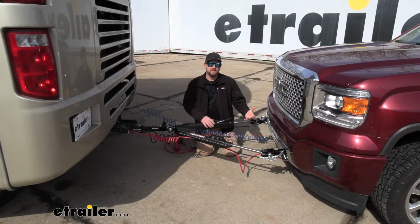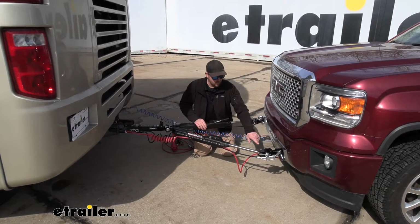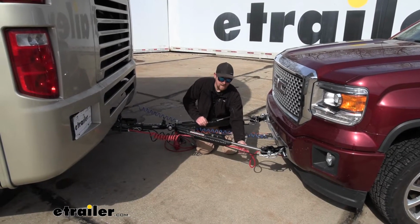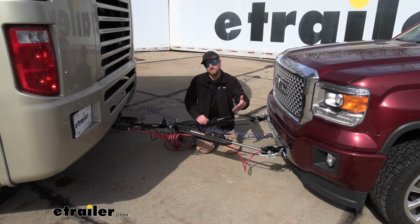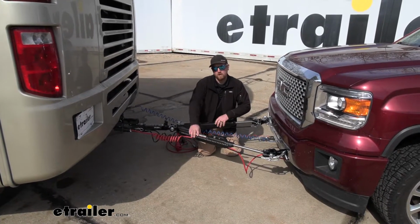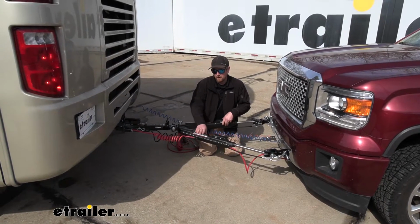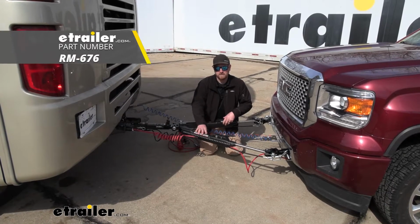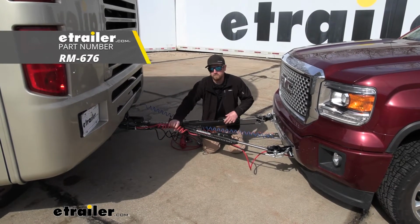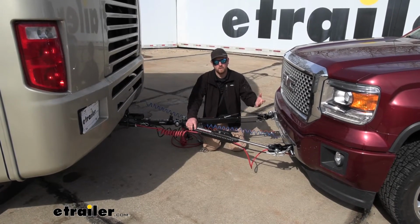So one thing I do want to mention with this particular kit, it is not going to come included with the plug or the cable. And so you would use this particular setup if you have a tow bar that comes included with those items. In our case, our customer has the Roadmaster Nighthawk, comes with the cable and the plug, and so really all he needed was the wiring and the diodes.